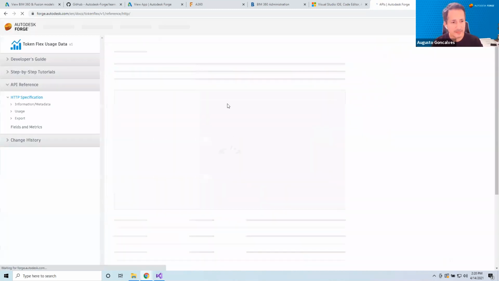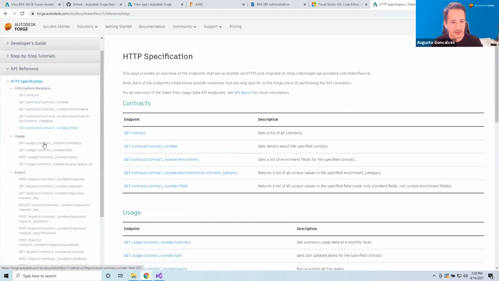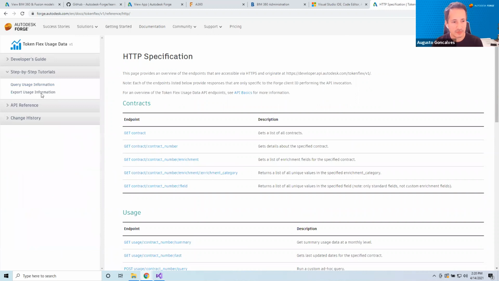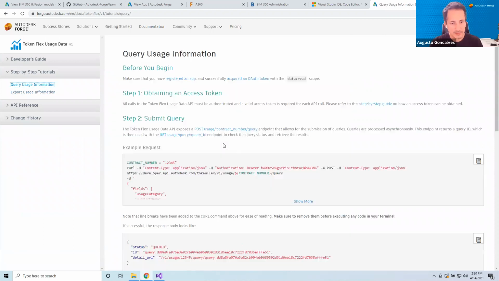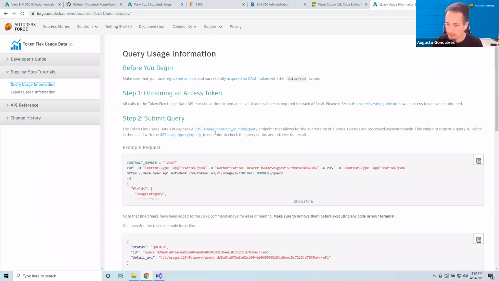I don't know exactly what you want to do, but I would suggest taking a look at the endpoints that you have available, or checking the tutorial on how to query and export usage information. There is a step-by-step tutorial on how to use those APIs, but TokenFlex will not be covered this week just because of the time, right? But there is some documentation available as well. Thank you, Elias.